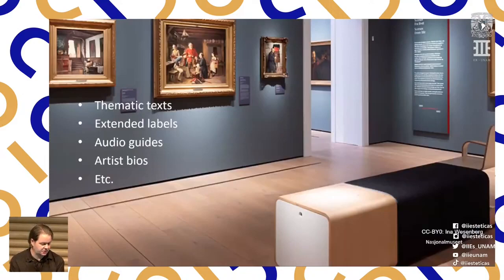For the permanent exhibition, an editorial board, along with a plethora of writers, collaborators, and designers, had worked for the last 6 years before the opening to produce all the text materials in the permanent exhibition. These texts included all artwork labels, as well as around 1,000 thematic texts, extended labels, artist bios, audio guides, and other context-specific texts. However, after the opening, none of this material was cataloged in our CMS.